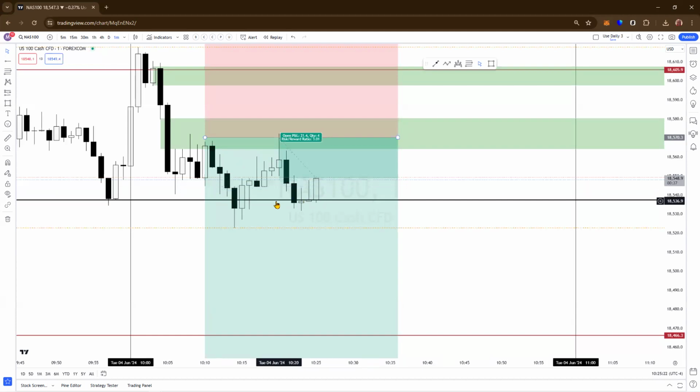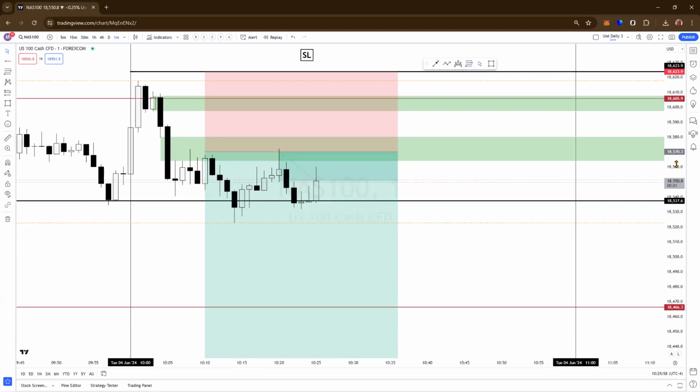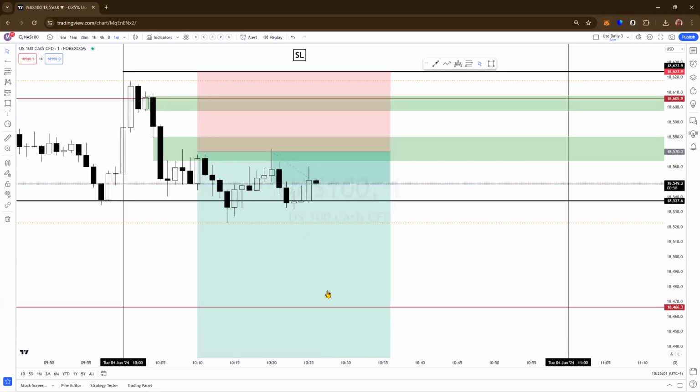Let's see. It is turning into... see what this candle develops into. Okay, we still got lower lows, lower high, lower low, lower high, but it didn't make a lower low, as you can see right here. So I'll probably be in drawdown for a little bit, but I'm going to hold on to the trade. I'm not going to bail out of it, especially when I'm in negative. So I'm just going to hold on to it and let it do what it do. If it hits my stop loss, it hits my stop loss, and then we'll reevaluate. If it hits my TP, hey, that's great too.